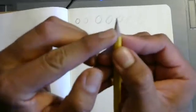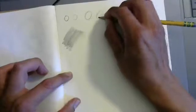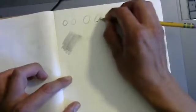And again, like I said, when you're holding it like this, you can use this to shade pretty large areas, because when you hold it like this, you can get the flatter edge of the pencil here and just use that to cover large areas such as that. And when you hold it like this, it gives you a little more control when you want to, let's say you want to shade one of these little areas here.